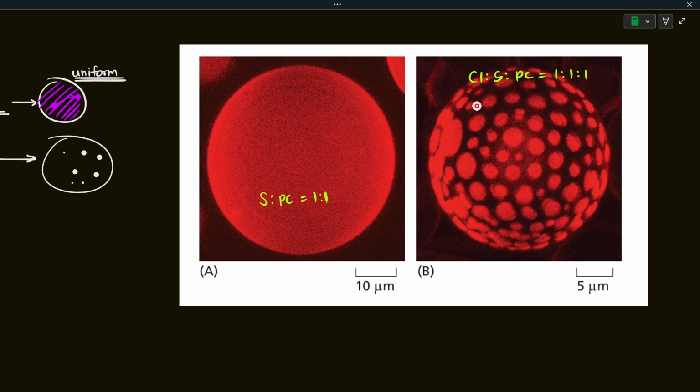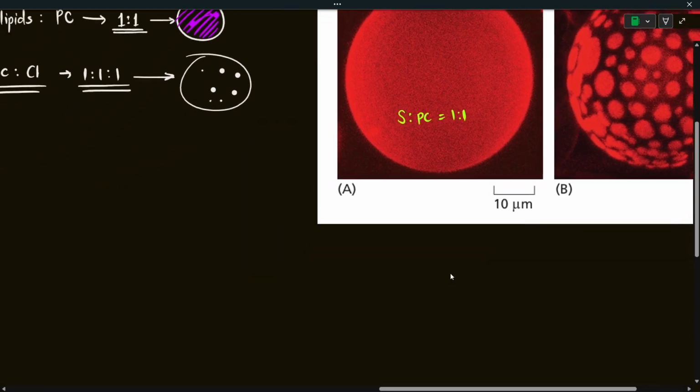So it rearranges those sphingolipids and those saturated lipids together in certain domains, which results in the formation of such microdomains. This is a distinct property of cholesterol, due to which those microdomains are formed, and those microdomains were termed lipid rafts. This term dates back to the late 1990s when it was coined. But there are a lot of controversies about the term lipid rafts. I'll discuss that again in a while.